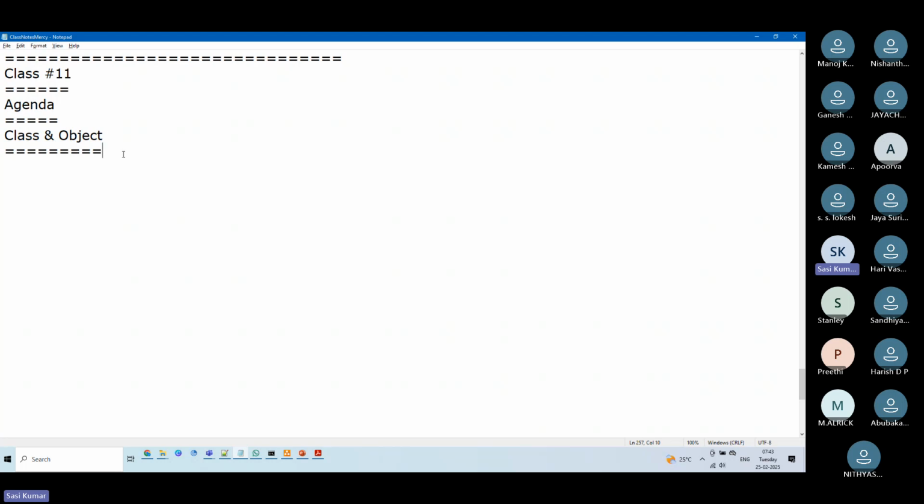Before I write a few things about class and object, I would like to say there is a debate that goes on. We have something called OOPS, which is a short form for object oriented programming.